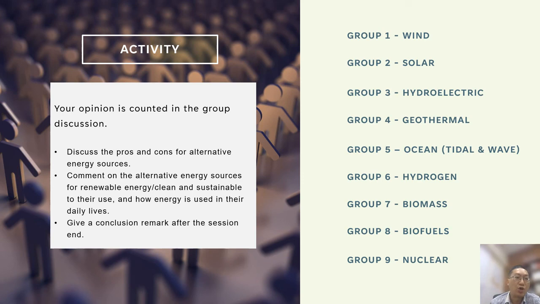So comment on the alternative energy sources for renewable energy, or whether they are clean or sustainable for use. Then how this energy is used for daily life. Of course, please give a concluding remark after the session ends. Please complete this in the Miro board. I will create a box in the Miro board and paste your sticky notes inside.